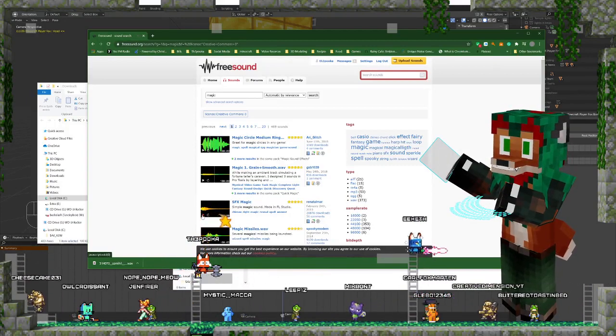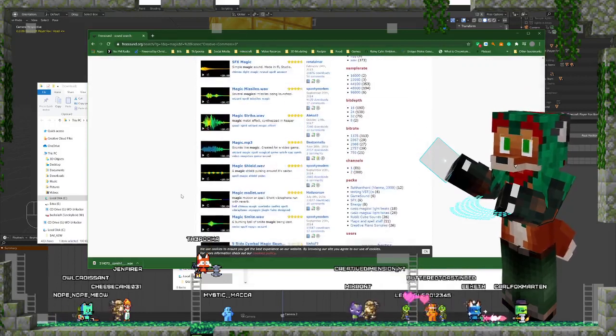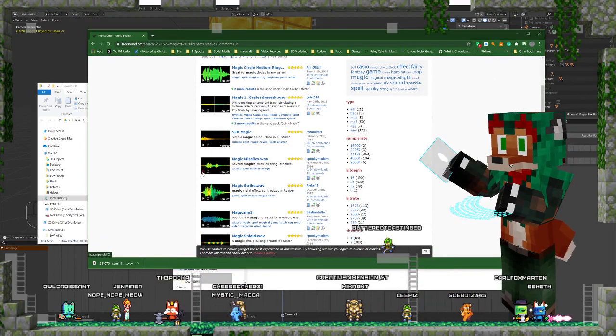Your clicker system is now complete. Congratulations, you get more coins. Oh, free to play.